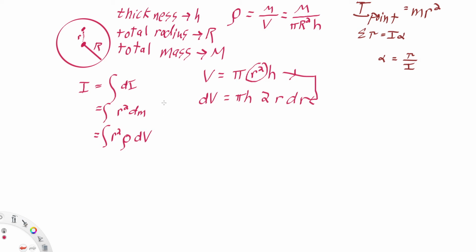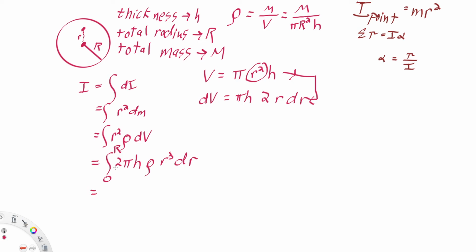All right. Now we can take our expression for dV, plug it into this integral we've been working on. So 2 pi h rho r cubed dr. All right, and finally, we're at a point where this looks like something we could actually integrate. We could totally integrate over the radius, and then we just have to set our limits. We set it from r equals 0 to r equals big R.